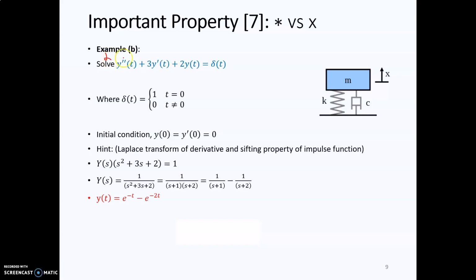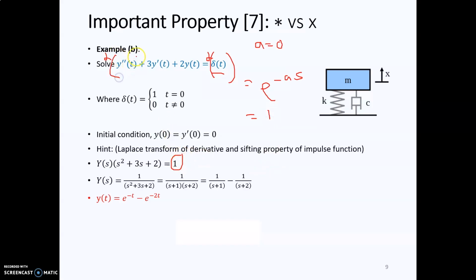Let's take the Laplace transform on both sides. On your right-hand side, the Laplace transform of delta(t - a) gives you exponential negative as. In this case, your a is equal to 0. With that, substitute inside it, and you obtain exponential 0, which gives you 1. So on your right-hand side, you obtain 1 here.